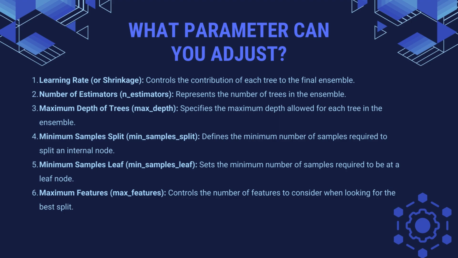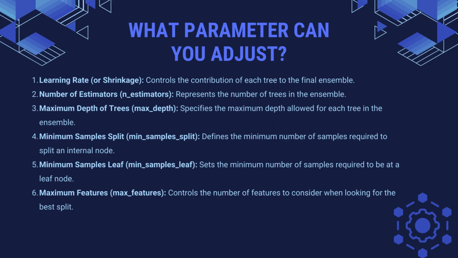The number of estimators determines the total trees in the ensemble. While a greater number of trees can improve performance, excessively large ensembles may suffer from overfitting and increased computational costs. Additionally, controlling the maximum depth of trees is crucial. Deeper trees can capture intricate patterns in the data, but overly deep trees may overfit.